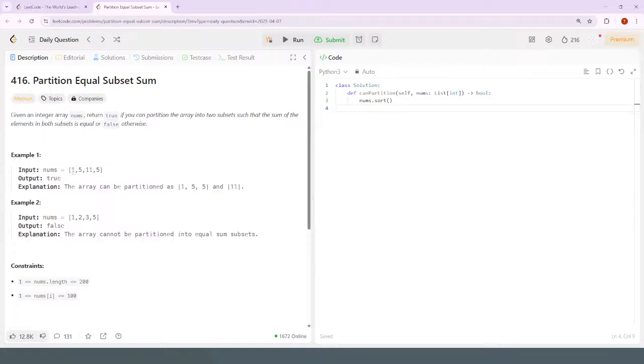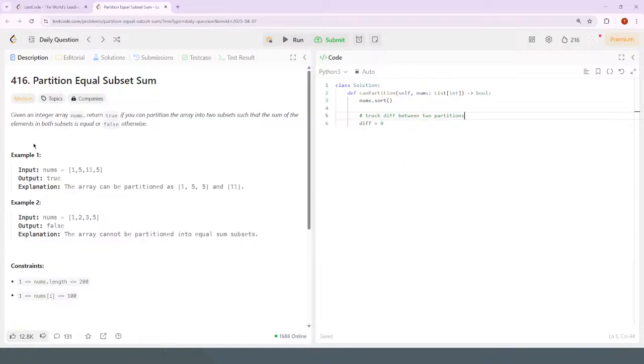So for instance, let's say you just kept track of the difference between the two partitions. So if you have 1, then we have a difference variable, and the difference is either going to be 1 or -1.